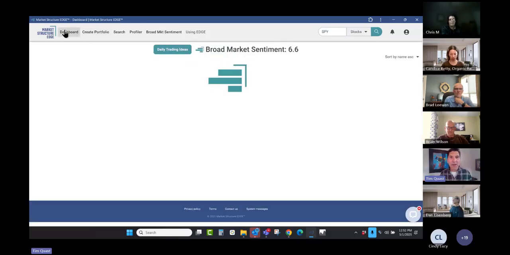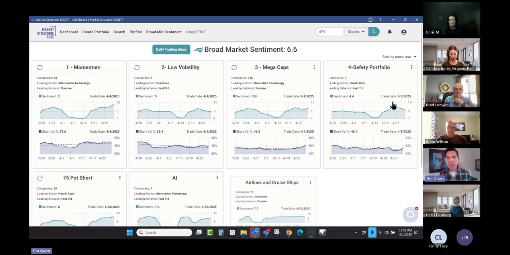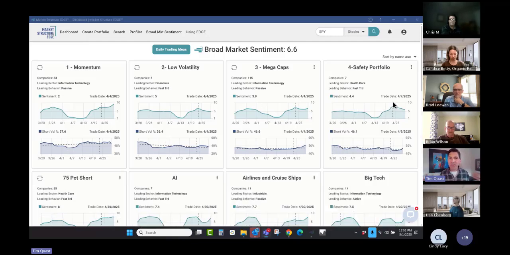So to answer the question about from whom, this is what I like to do. It's a spot check, and it's not meant to be anything other than that. But if you were to poll this audience, where the audience is all of these tiles representing portfolios, I like to just go, look, well, who's leading the momentum portfolio? It's not fast trading, which is generally the case. It's passive money. And you go like, well, why would passive money, which wants an average price, be chasing prices? That doesn't make sense. Passive money leads mega caps.